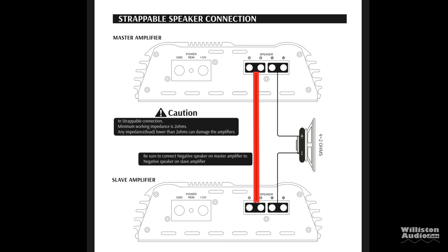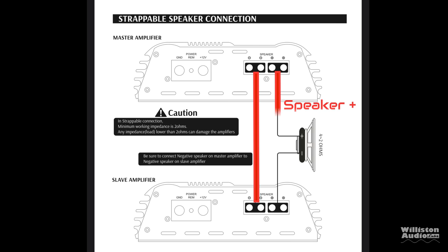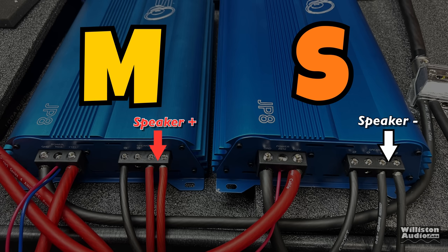In this case, the negative terminals for the speaker outputs connect to each other on the amplifiers. We'll show it here. You see, I just have a single 8 gauge going between the two JP8s. Also, you have to run the positive of amplifier 1 to the speaker positive. Then the positive output of amplifier 2 goes to the speaker negative, as shown here in the photo illustration.